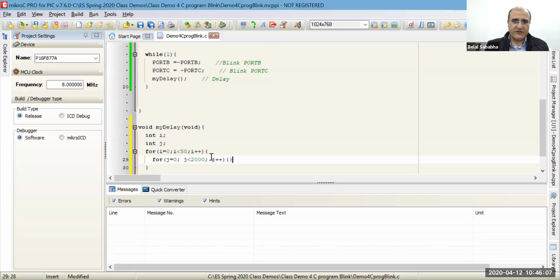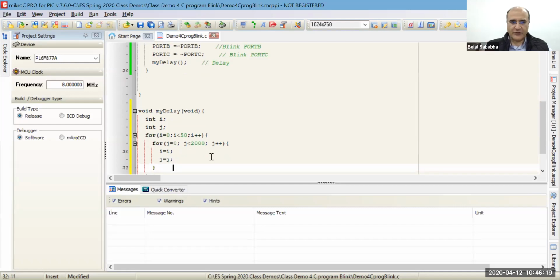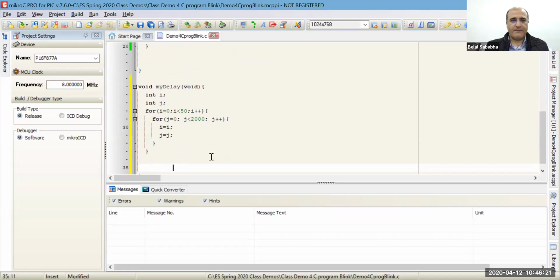Then inside this 2000 times loop, just do i equals i, just waste an instruction, and j equals j, like a no instruction, just delay, waste time. It would write memory location i and memory location j 2000 times, then it will repeat this 50 times again.